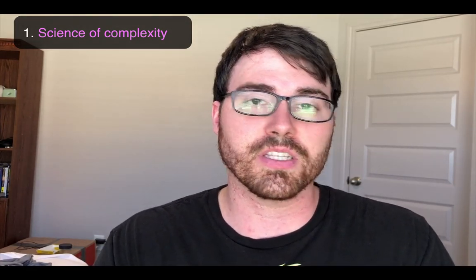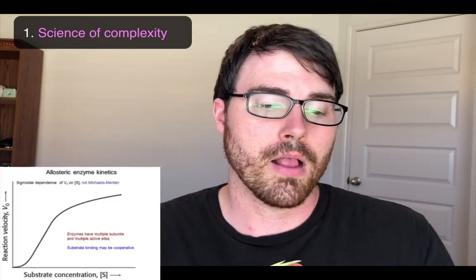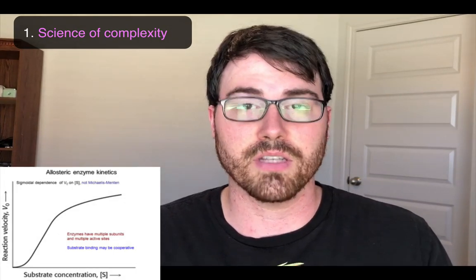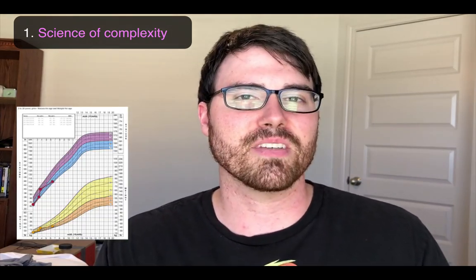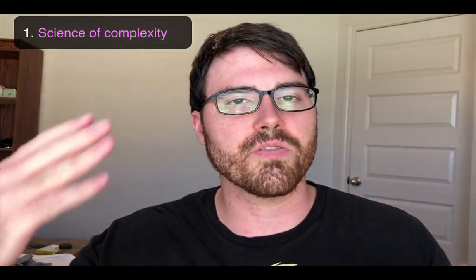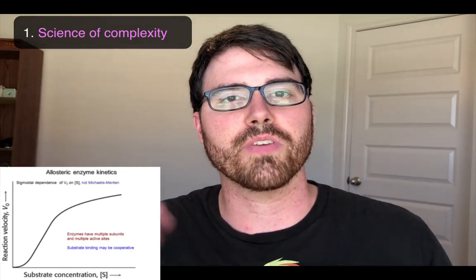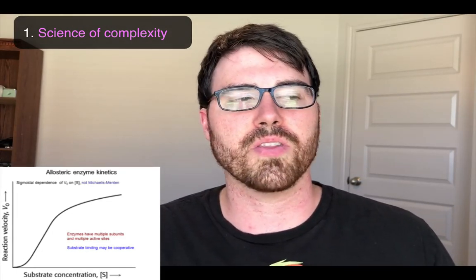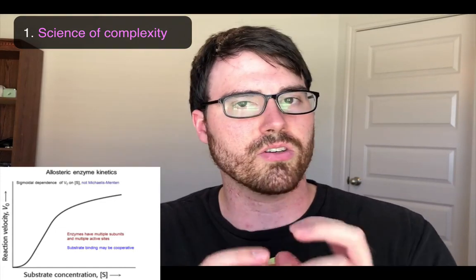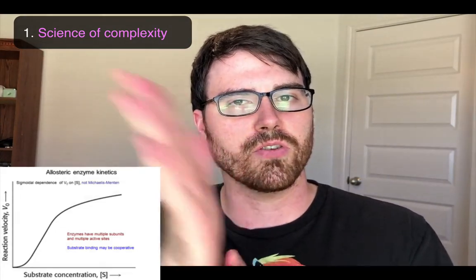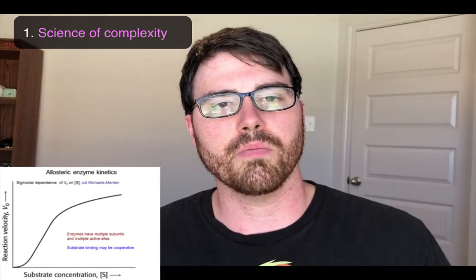Developing that framework early on is going to help you out so much. It's one of the most universal and scale-invariant things I've ever seen. A sigmoidal curve can be observed in enzyme kinetics because enzymes are adaptive systems. Population growth curves — adaptive systems. Pediatric growth charts of an individual — that's an adaptive system. So anytime an adaptive system is performing any sort of function, you end up seeing a sigmoidal curve. That to me is incredible because it's not linear — it's totally dynamic, taking in a bunch of information at once, processing it, and the output is responsive to the actual input values at a given time.